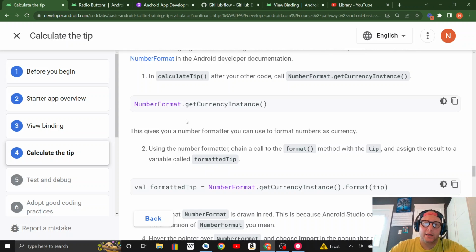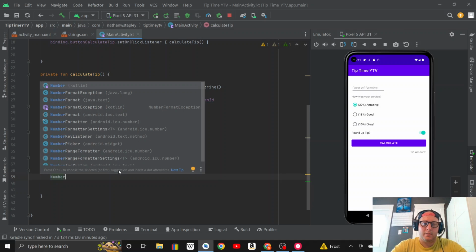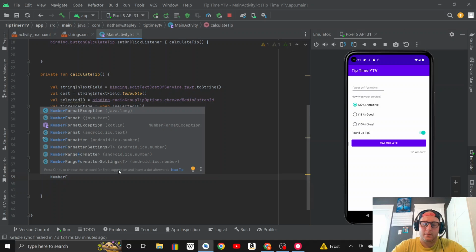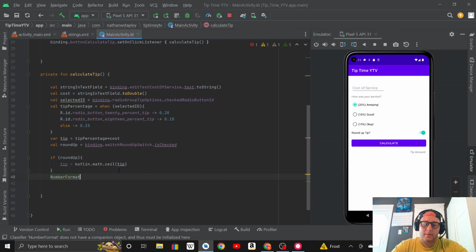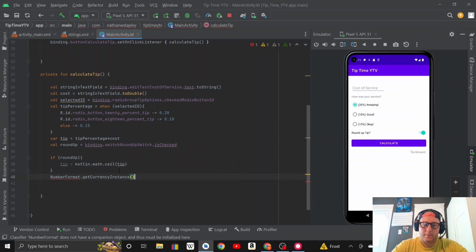All right. NumberFormat.getCurrencyInstance.